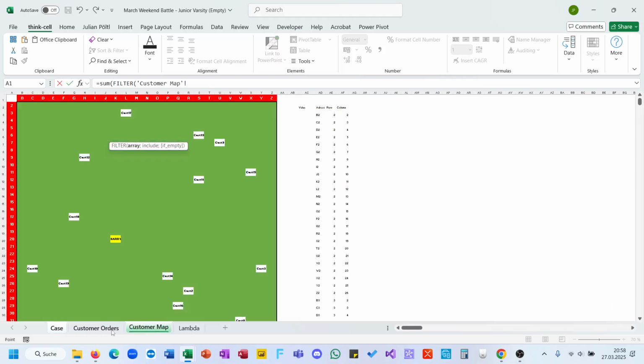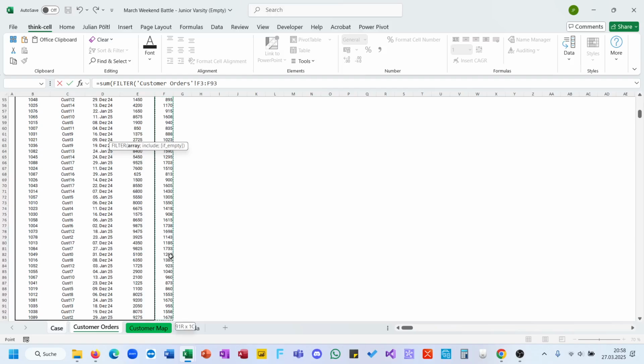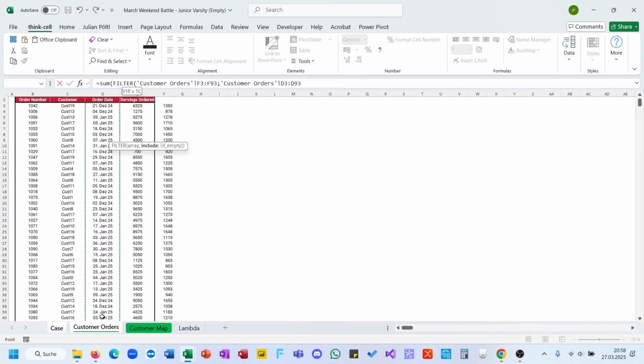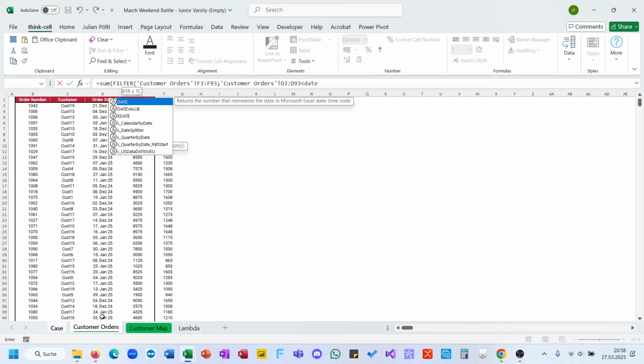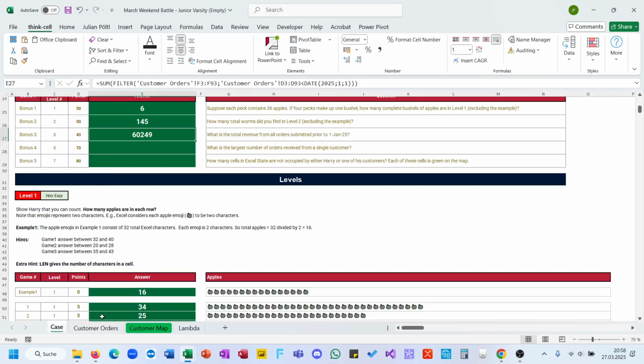Filter the revenue, if the date is smaller than the 1st of January 2025, I think it was. Yes. Okay, should be fine.